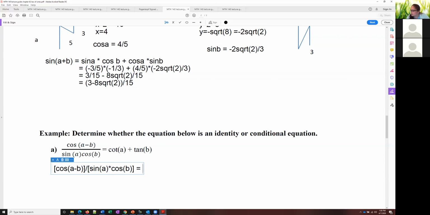Oh, sorry, we had a question. Why are we setting it equal to that identity? And would it be a plus 8? Okay, 8 square root 2 over 15. I'm getting a minus because I have this minus sign right here in front, and this one has a plus. So when I multiply a positive times a negative, that's going to give me a minus here. Does that make sense?